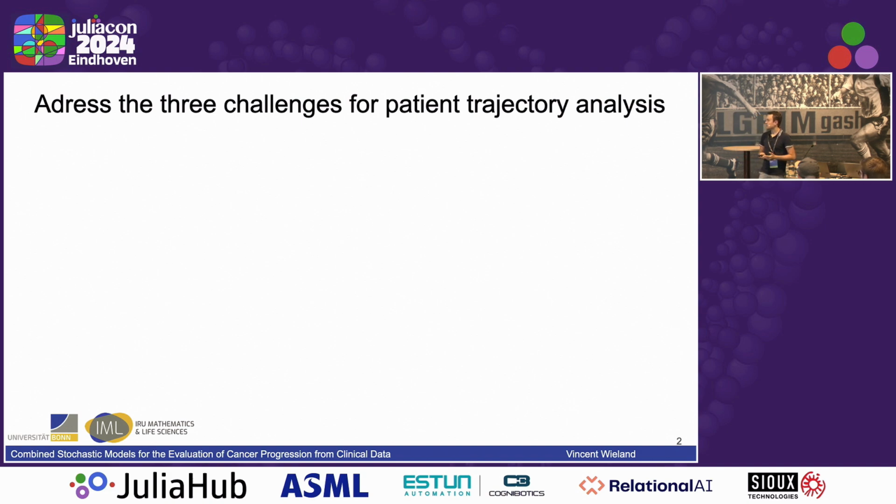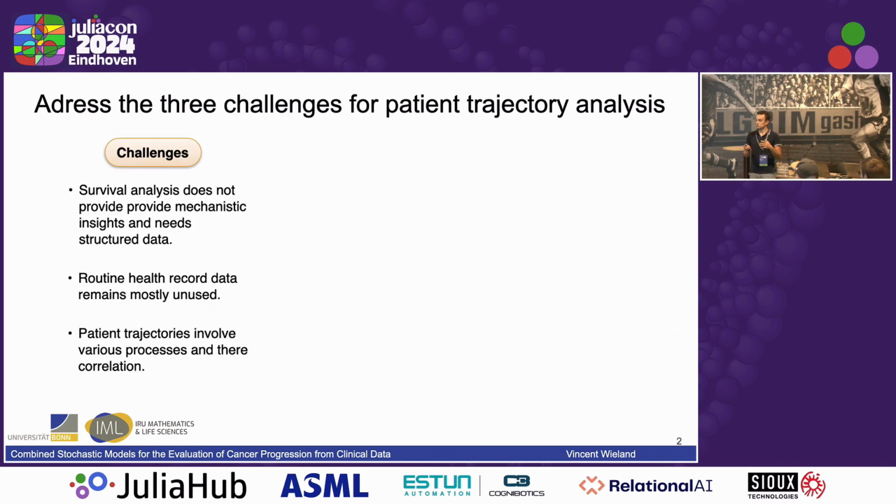There are some challenges and shortcomings so far in cancer research for that. First, survival analysis is what you will mostly see in cancer trials. Clinical trials are costly and have a lot of ethical regulations, so we don't want to use this nicely structured data because it's not available for them. They really want to use what is out there in an unstructured way. When patients come in for screening, for diagnosis of cancer, or are in the hospital, there is a lot of routine data which is unused because it's unstructured. But this routine data contains a lot of information about various processes going on in the cancer patient, and we try to combine these processes into one model.